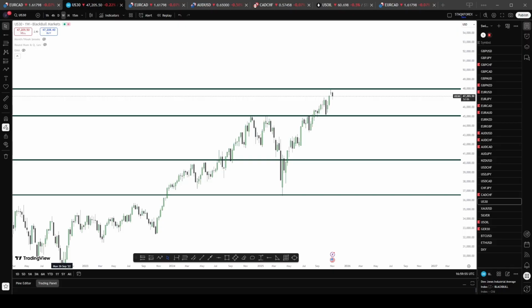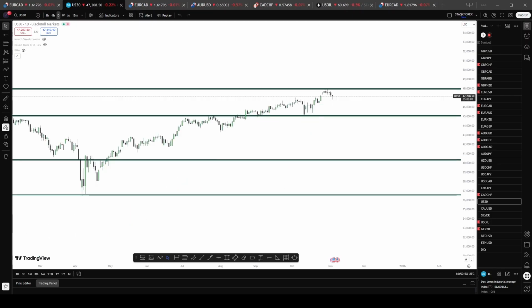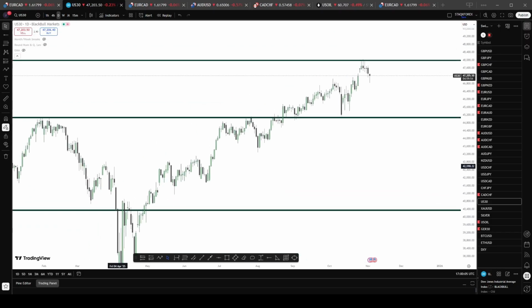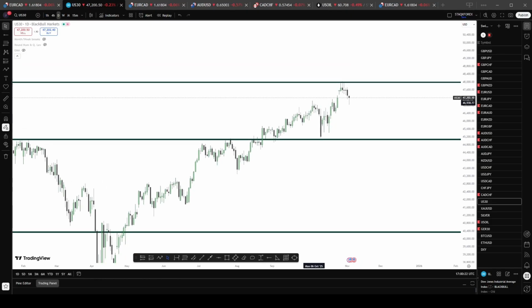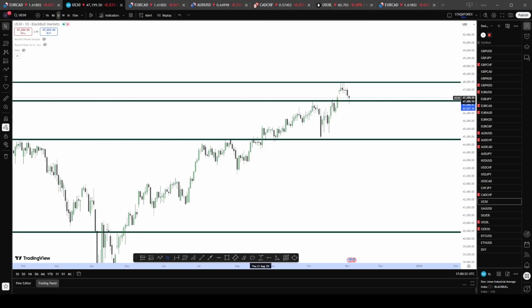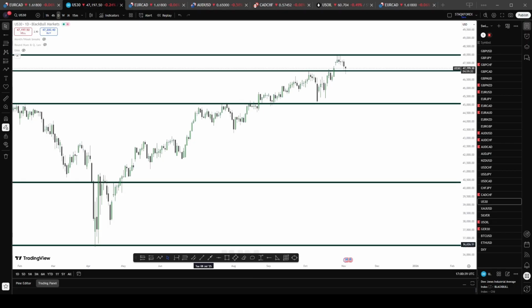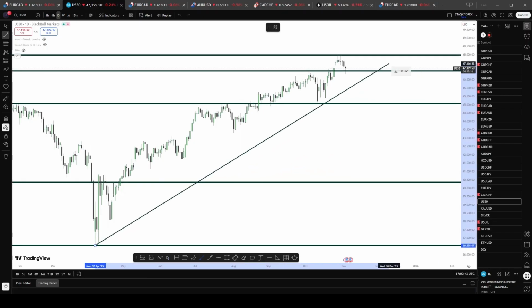Okay, so let's move down to the daily time frame. Let's see what is happening. On the daily time frame, let's zoom out a bit. Normally I do take the support and resistance on these touches, but I'm not going to do all this zone because I am going to be focusing only where price is currently at. Now we have a high here that was broken. We have a high here. So I'm going to clone my horizontal line, then I'll put it here. As you can see on this daily time frame, I'm going to take my trend line, then I'll put it out.